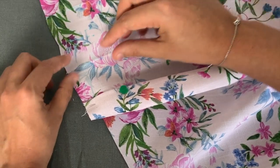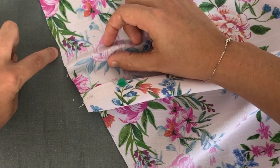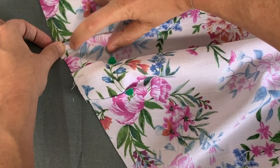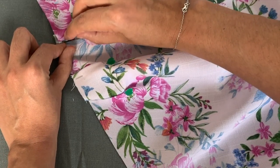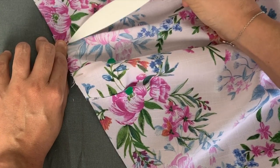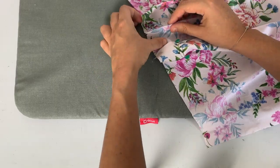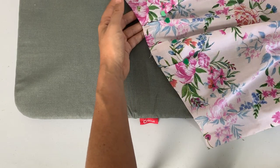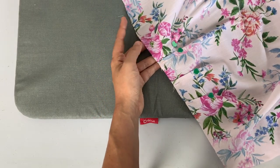When you get to your center line, your pleat, the dot gets matched up with the dot closest to it, but it's actually going to cross over this little notch just ever so slightly, so that at your seam line, that's where the point is. That's where these two pleats should be matching up. So in order for them to match up and create a beautiful point right at the seam line, they need to cross over each other at the center front. So you can see there, these two guys overlap each other so that at the seam line, that's where our point is going to be.